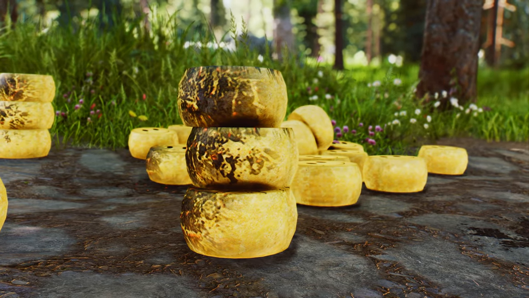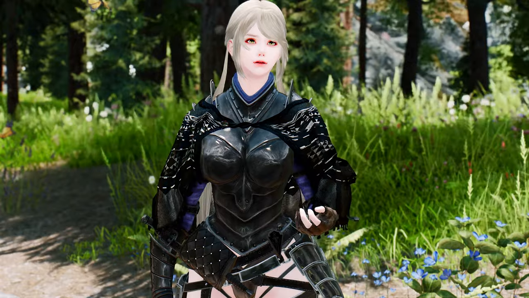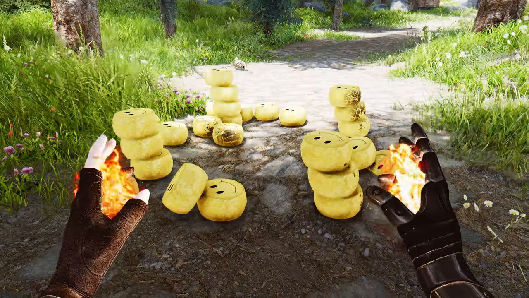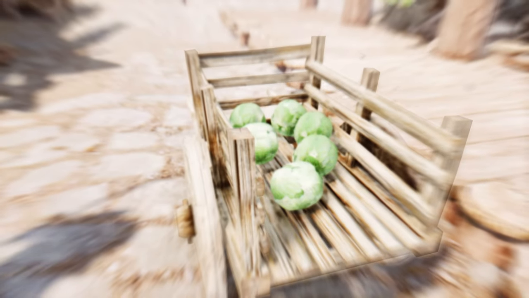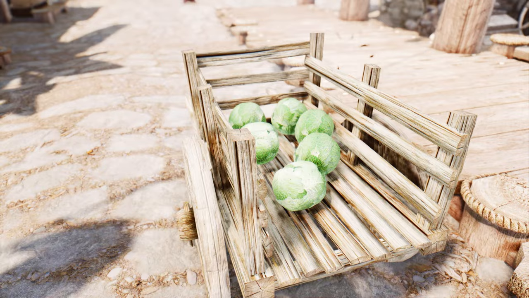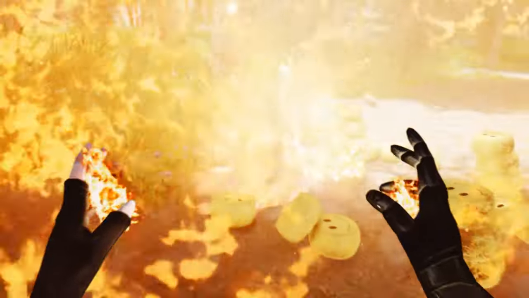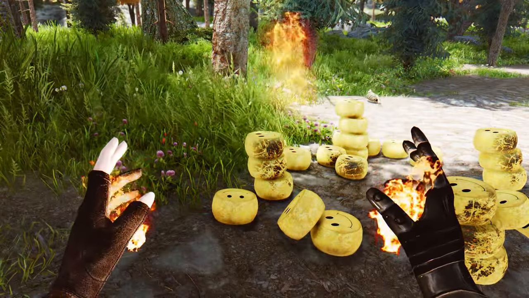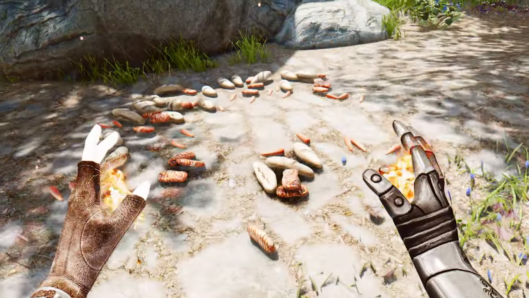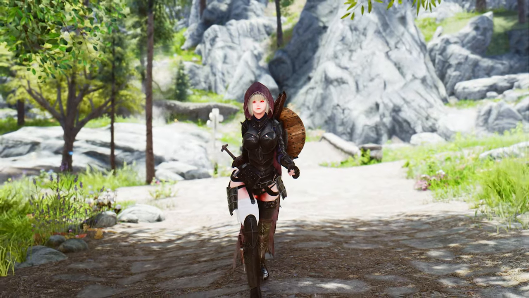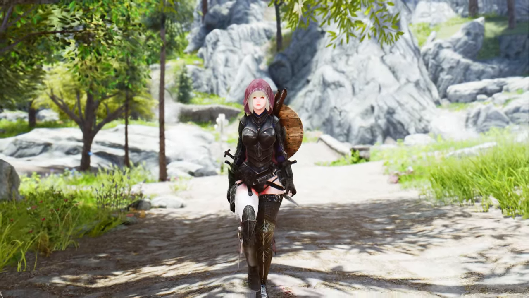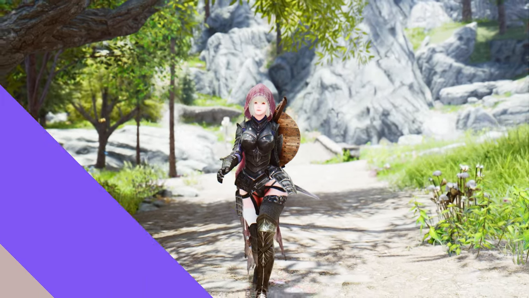Imagine casting a powerful fireball or unleashing a devastating shout, and instead of sending objects flying in all directions, they remain intact, maintaining the immersive atmosphere of the game. With the scattered object solution, you can achieve just that. This plugin allows for a seamless and smooth gaming experience by disallowing physical interaction between non-static objects and the external forces acting upon them. Say goodbye to the annoyance of having to pick up scattered objects or dealing with the aftermath of explosive battles. Enjoy a cleaner and more visually appealing world as you explore the vast landscapes of Skyrim.